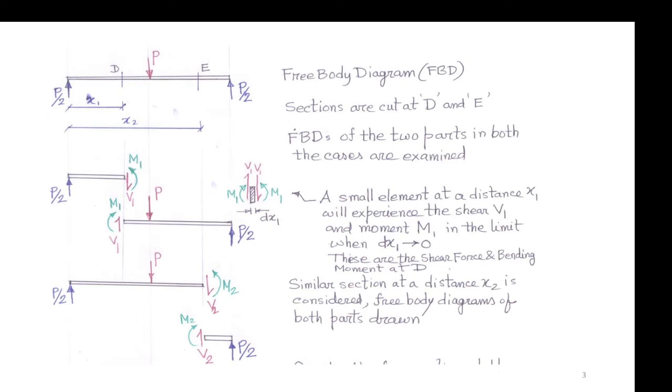Similarly, if you suspect that the characteristic of the beam may change on the right part, you can consider another section at a distance x2 and separate the beam into two parts: from the left end up to E, and from E to the support. You can consider the equilibrium of each part to find the values of M2 and V2. Whether you do it from this part or that part, it will be the same. This extent of x2 will be from L by 2 to L from the left side.